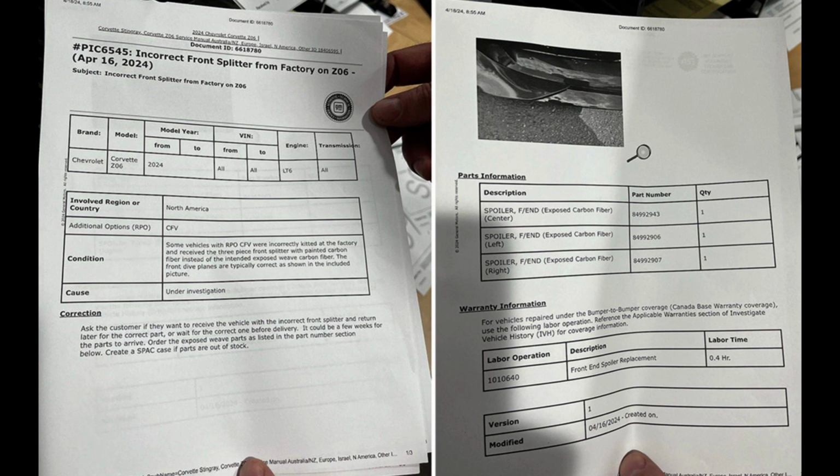All right, guys, so we are here at Blackout Tinting, obviously. We got the red mist C8 behind us with the mismatched front splitter. This is actually a situation because GM has acknowledged it with a TSB, or a technical service bulletin, that there is a problem with the front splitter on some C8 Corvettes. Specifically, from what I've seen, the Z06s. Now, there is a TSB, I'll put it up here on the screen, but ultimately what it comes down to is the Z07 package Aero was all exposed carbon fiber, and the front splitter was carbon flash.